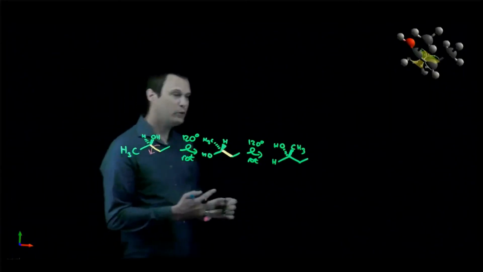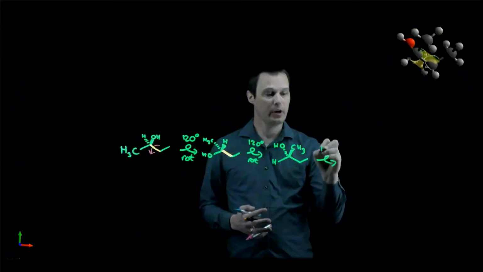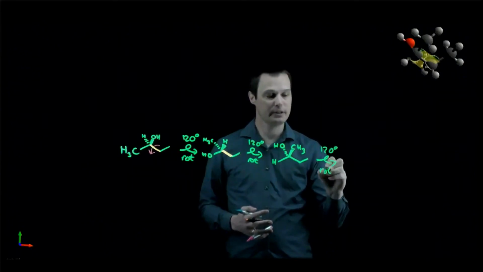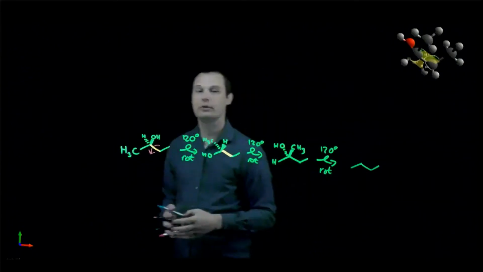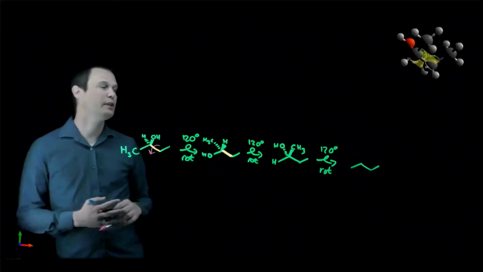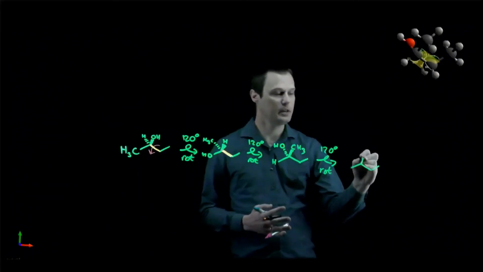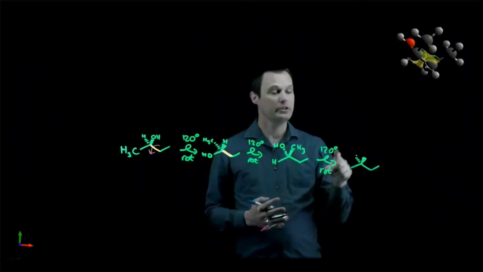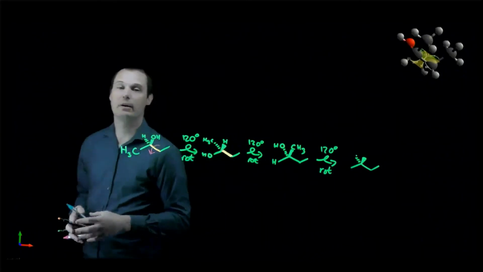We can do one final 120 degree rotation. 3 120 degree rotations would be 360 degrees, so that should bring us back to the original molecule. All the sticks will again stay in the same place. The wedge and dash will stay in the same place. The only thing that changes is the groups will play musical chairs around the molecule.